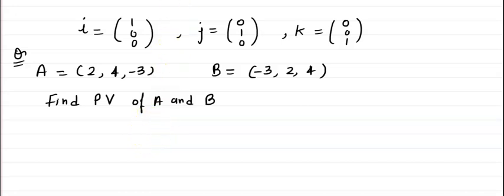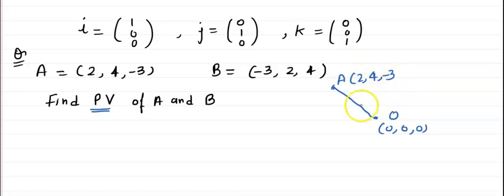So welcome back if you have tried. So here, position vector of A and B. As I mentioned, position vector is always with respect to some point, and here that point will be origin. So if O is our origin and its x, y, z coordinates are 0, 0, 0, and here is a point A, given by 2, 4 and -3, right? So we can find position vector of A with respect to origin, right? So OA, position vector OA.